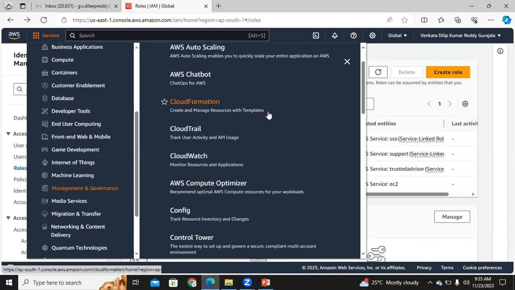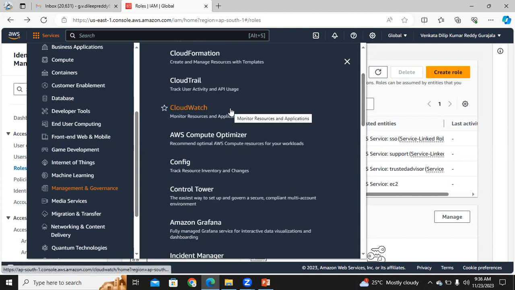Management and governance. Here we have something called CloudWatch, which is used to monitor the application or project we create, because it continuously monitors and keeps sending email alerts about whether the application is running as per our expectations, whether there are any bugs present, whether something is going wrong, or whether everything is fine. Everything will be sent to our email based on the time we set while creating dashboards. CloudWatch is used to monitor our applications.